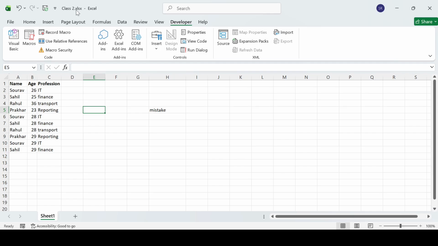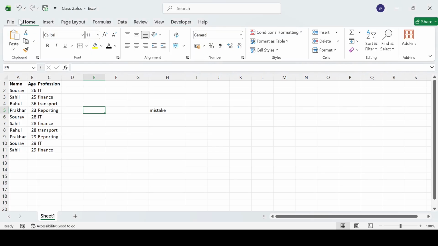which shows the name of the Excel file. Then on the right side we have this minimize, maximize and the close button, just like other Windows applications. On the left side of the title bar we have this quick access toolbar. We can customize this. Suppose this is the save button and this is the undo button and this is the redo button. Suppose I don't want this save button, I can remove it. Okay, and I can also add it.